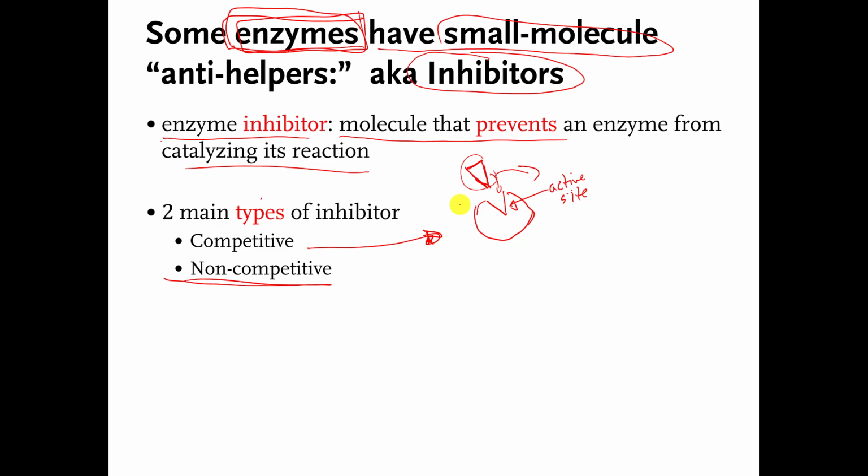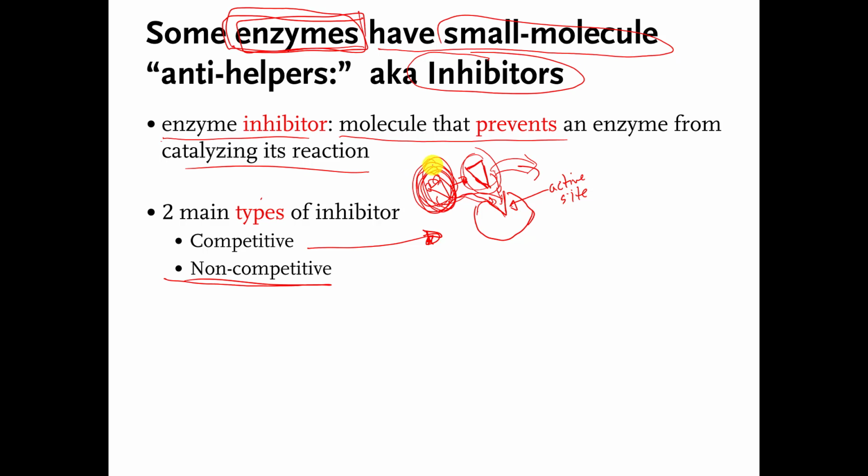But imagine that you had some other small molecule that had a similar shape to the pizza slice. Maybe it's an ice cream cone, something like that. And this can fit in the active site as well. But if the ice cream cone fits in the active site, it doesn't know what to do with it. It just sits there and sort of clogs up the site and prevents the enzyme from doing what it normally does, which is to take the pizza slice and do something with it. But if I flood the system with a bunch of ice cream cones or a shape that's similar, then it's just going to clog up the enzyme and stop it from working.